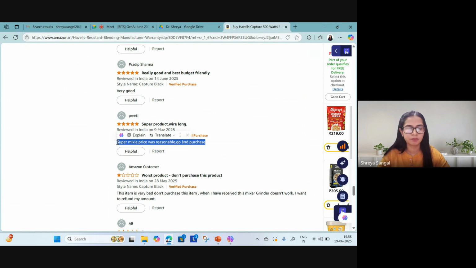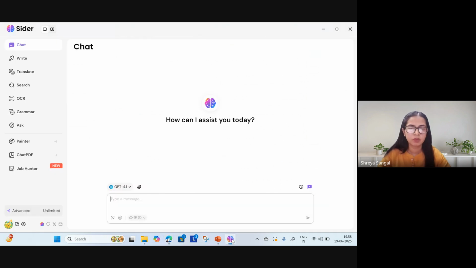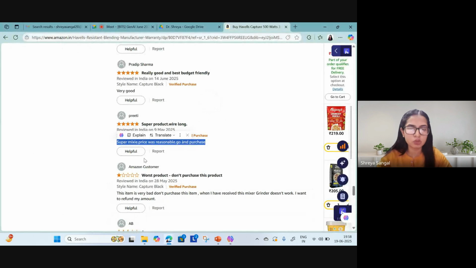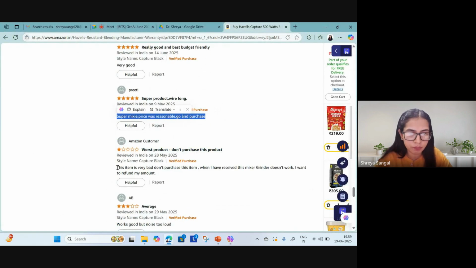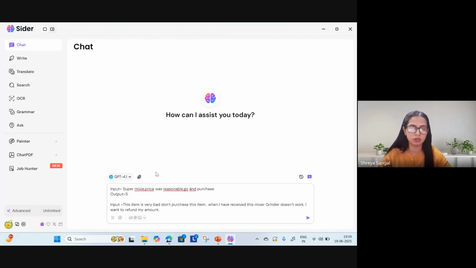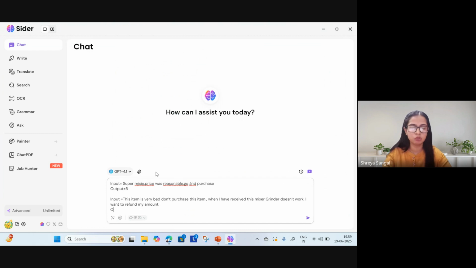Then we would write input equals to this, output equals to 5 because we know it was a 5-star review. Then press enter. Input equals to, now we are going to search for a 1-star review, copy it, paste it here, and then output equals to 1.